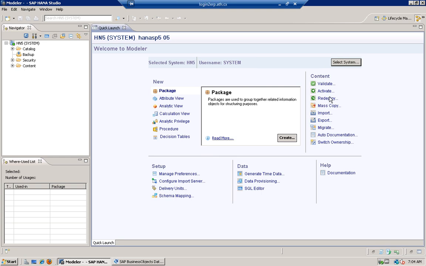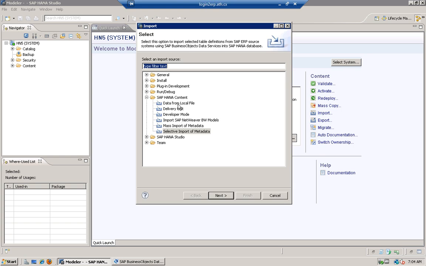So you go ahead and click on that, and here you have these options for importing objects from different systems into the SAP HANA box. Once I click on import, I have different options based on what I'm trying to import, either from a local file or import transports, BW models and all that.